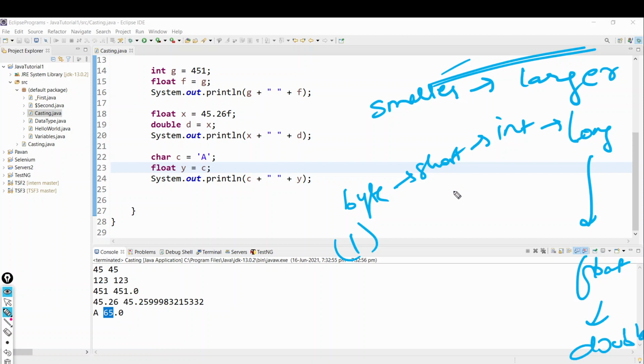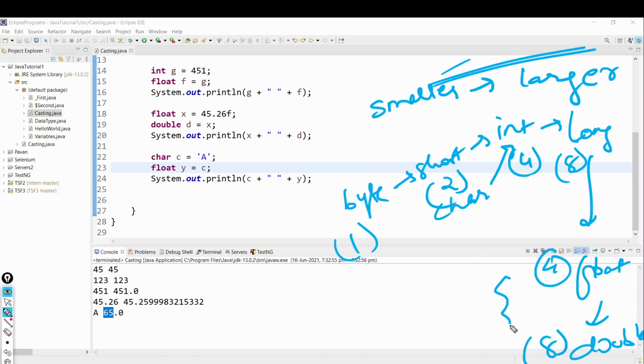And char was again 2 byte. So short and char were 2 byte, int was 4 byte, long was 8 byte, float again 4 byte, and double 8 byte. See, these two are floating point, these four are integer. As I said, integer to floating point is implicit, and char, since it is 2 byte, if you give a 2 byte value to any type greater than it, it will be easily accommodated. That's the reason why it is implicit too. So clear? Any doubts?